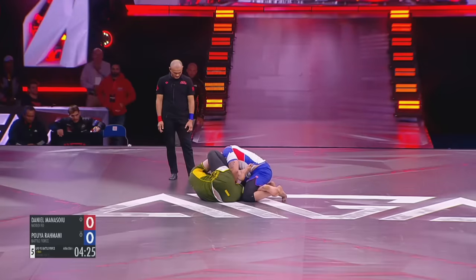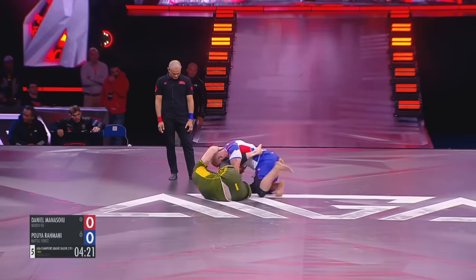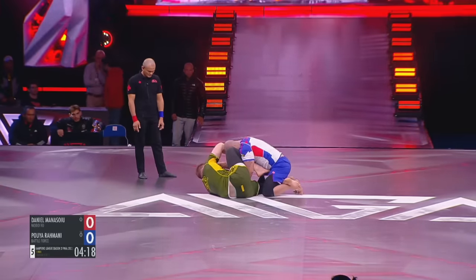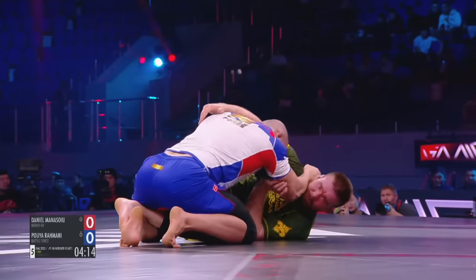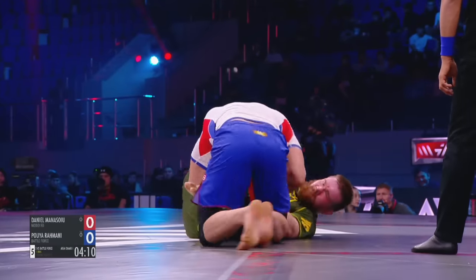Side to side. Two rounds in the bag. Rahmani has to finish him here. I hear the Battle Force coach basically saying side to side. And I feel like we haven't seen him do that. He's been very insistent on passing to the same side when he does go forward. And like you were saying, if he just switched direction, he might be able to open something up here.